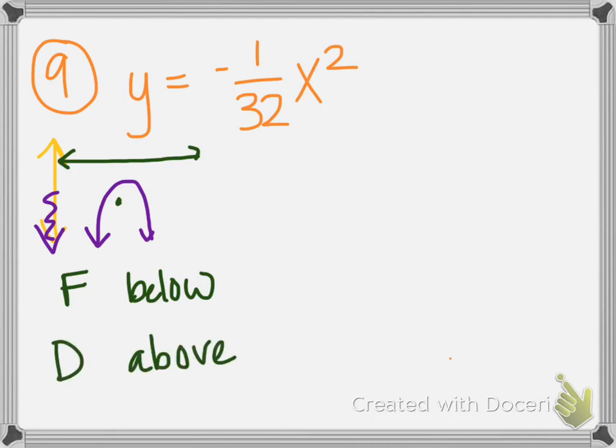Now if I'm talking about below and above, I'm talking about some up and down movement, which is related to the y-axis. So I'm going to find the y value of the vertex, and to go below, I'm going to subtract P, which is the distance from the vertex to the focus. To move above, I'm going to take the y value, and I'm going to add P, which is the distance from the vertex to the directrix.